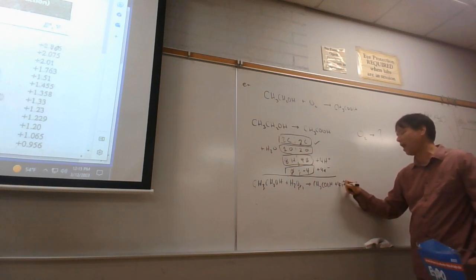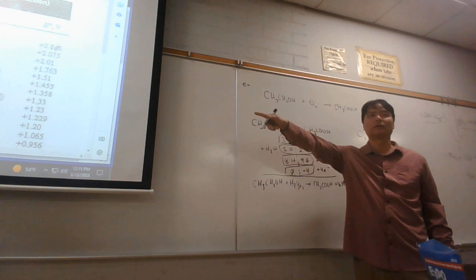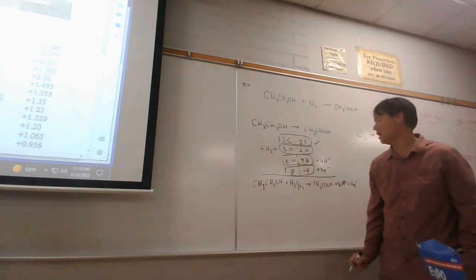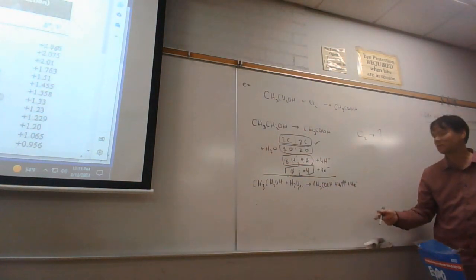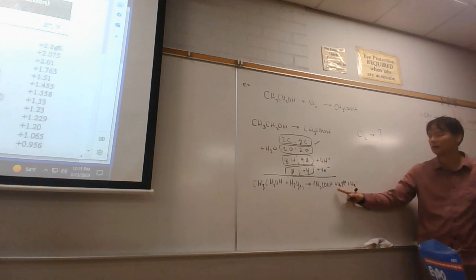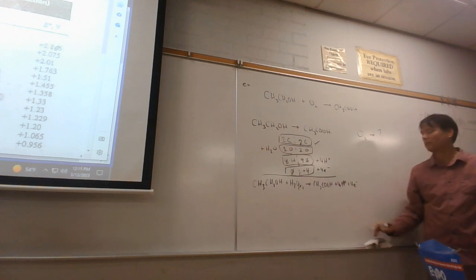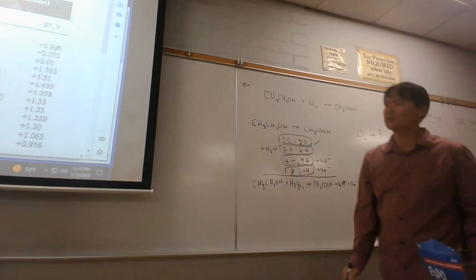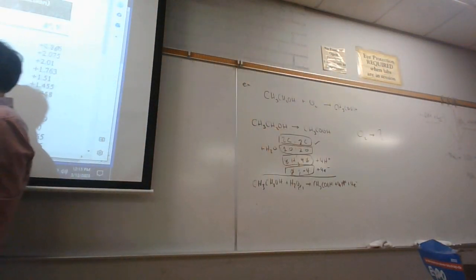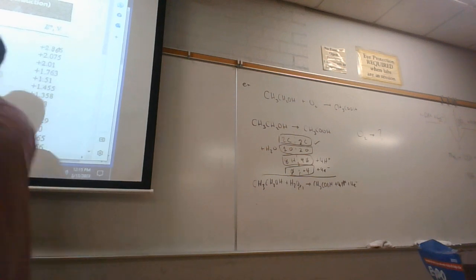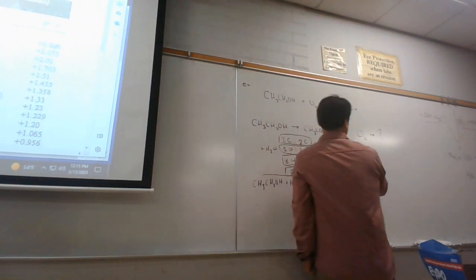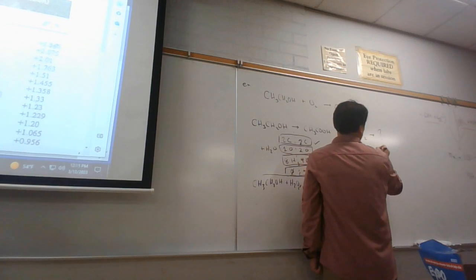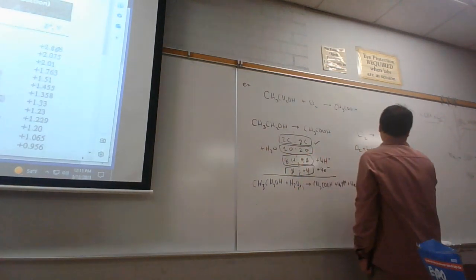Is this half reaction on the chart? No, it's not. We don't see acetic acid as an oxidizer, but acetic acid can be an oxidizer here, and the reducer here is ethanol. But that's the half reaction here. This other one is on the chart, because O2, when not balanced, is going to form water. So I could just copy this one off the chart, and in fact that's what I'm going to do. O2 plus 4H plus 4 electrons yields 2 water.